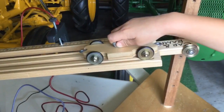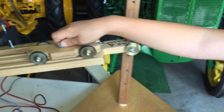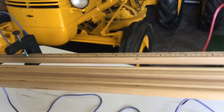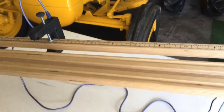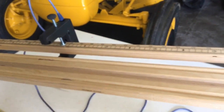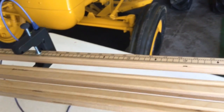We now have all the apparatus assembled. We've got the car on the track attached in the 4th hole, so we've got a slight incline. We've got photogate A, photogate B. We've measured the distance from photogate A to photogate B. That's an important number. We're going to want to know that when we find average velocity.